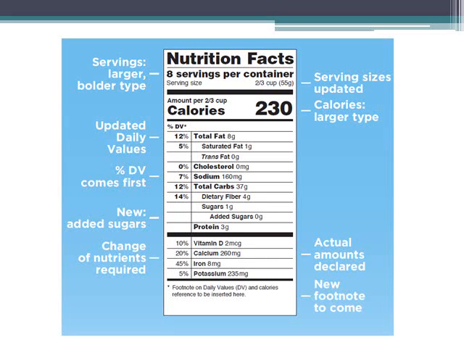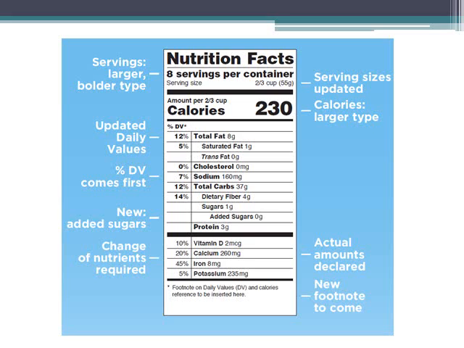So here we can see the proposed changes. This is also found in the resources for the week, along with a website link with more information about these proposed changes. So if you compare this proposed label with an old label, you can see the serving size is larger and it's a bolder type, and the serving sizes will also be updated. Calories will also be in larger type or larger font. And again, this is putting that bigger emphasis on calories. So right away you see the daily values are going to be flipped to be on the left side instead of the right side, so that you see those first, and this will make comparison among different foods easier as well.